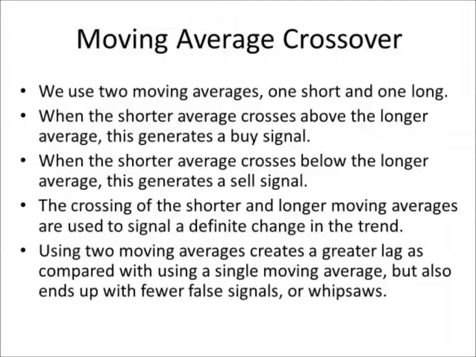It means that we do have a bit of a lag. Compared with, say, just using a short moving average, we would find trends more quickly, but we would also get more whipsaws. So again, it's all a balancing act, using a long versus a short. In this case, we're going to use them together. We'll look at this visually on a graph, and then we'll do a more detailed calculation in Excel.